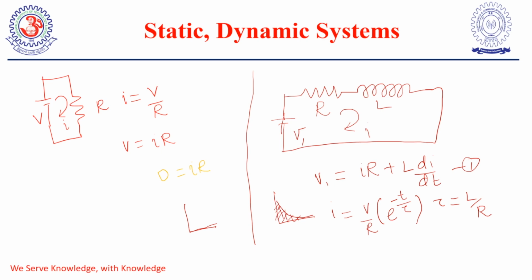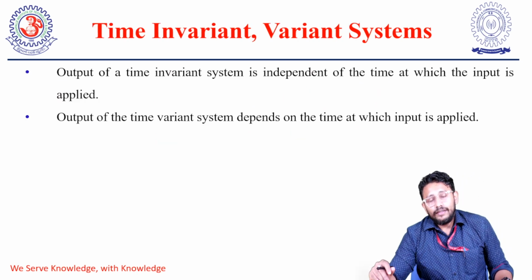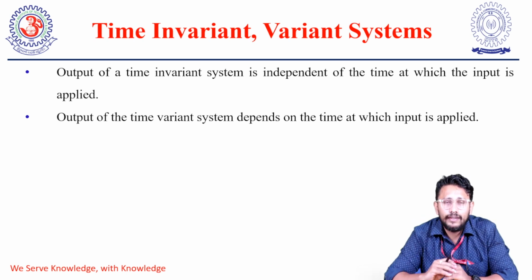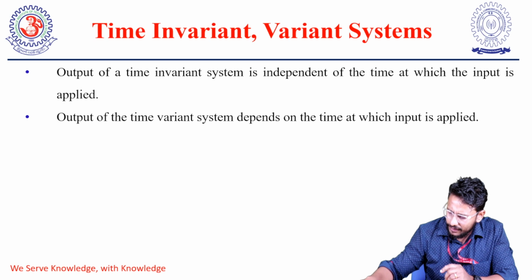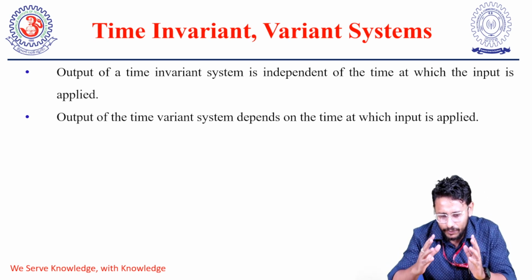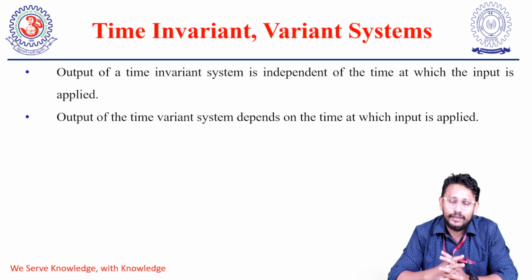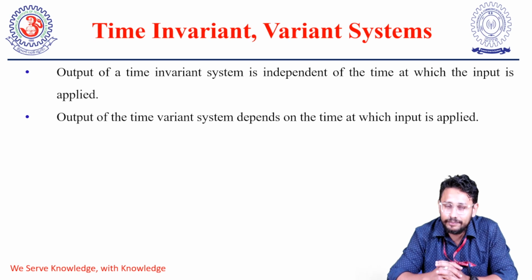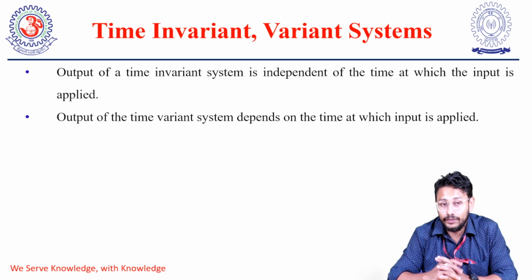Let's move on to the next difference: time variant and time invariant systems, based on the variance of time. Now, say for example, consider a basic R network, or for that matter, in the room wherever you are sitting and watching this video, consider the fan present over there. And let's assume the time at this moment is 10 o'clock in the morning. If you turn the switch on, the fan is going to rotate, it's going to reduce the ambient temperature, it's going to circulate the air.